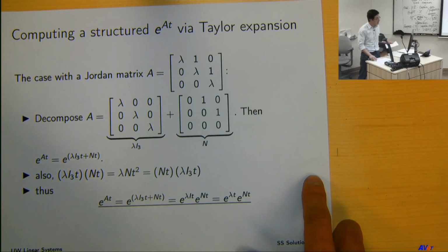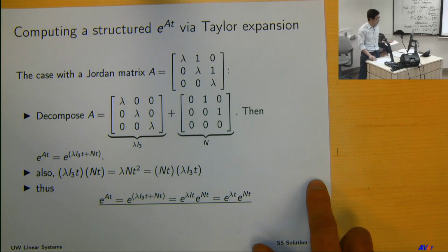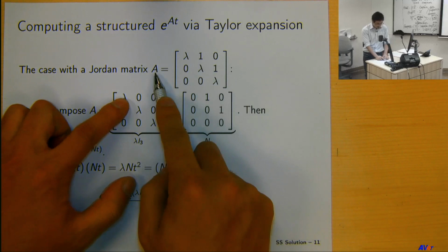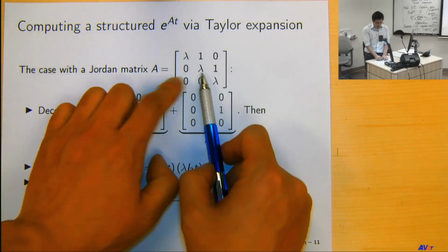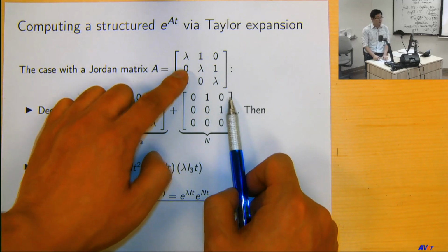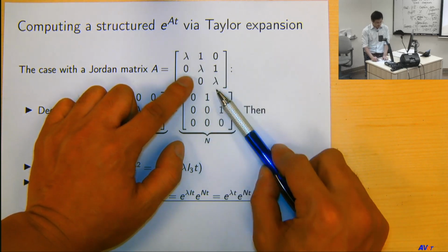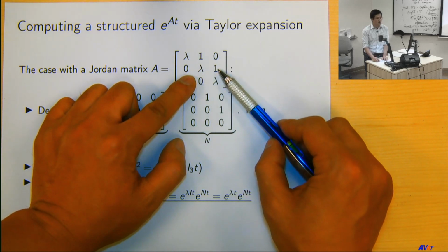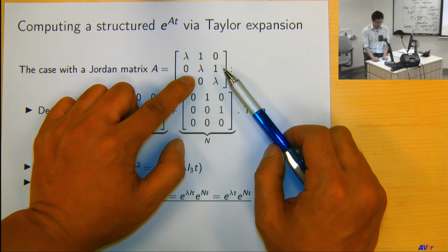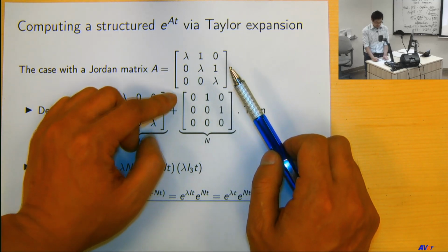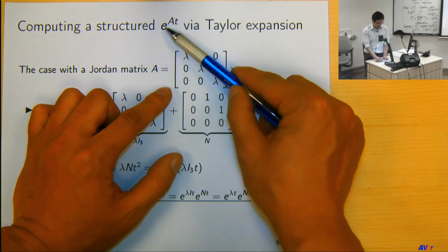Diagonal is one canonical realization for matrices A. The other canonical realization is the Jordan form that we mentioned in the last lecture. So the matrix looks like this. It's the next best thing for an A matrix. It's not entirely diagonal, but it looks very much like it, just a bunch of ones sitting in the off-diagonal terms. If you can't get diagonal, get Jordan form. It's also very nice. So let's see, if A is in Jordan form, how e to the AT looks.